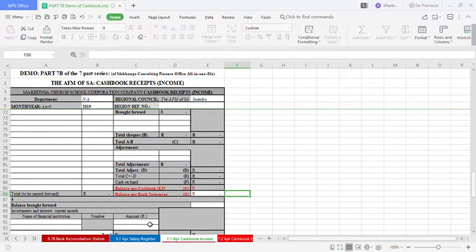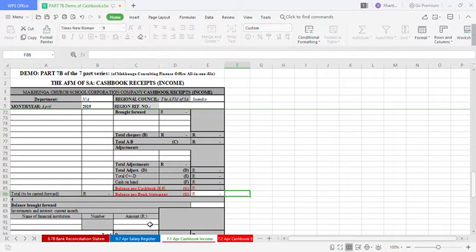Note number 3. Please take note of these two features of Makhunga Consulting Finance Office All-in-One File Program. Number 1, no prior financial knowledge is necessary to work in the finance office with this program. Just the tip of your finger is all that is needed from you, as this program does all the rest for you. Number 2, the use of the calculator is not necessary at all, as our program is programmed to do all the calculations for you.